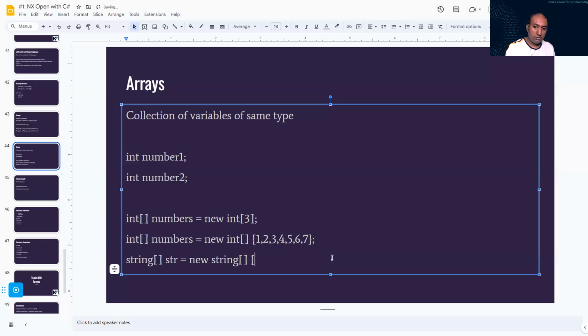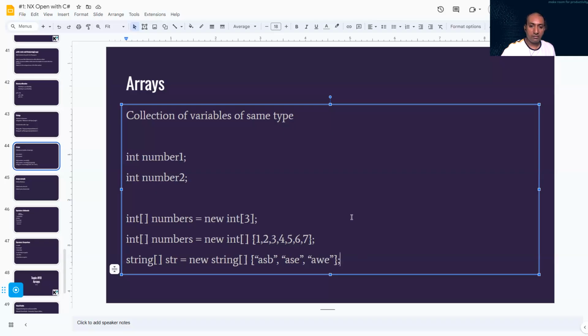Then into this I have to use double quotes because it is a string, then curly bracket complete, semicolon. So this is how I can define a string array. So this is a string type of array, and the size is 3. The same goes for double and any other type.